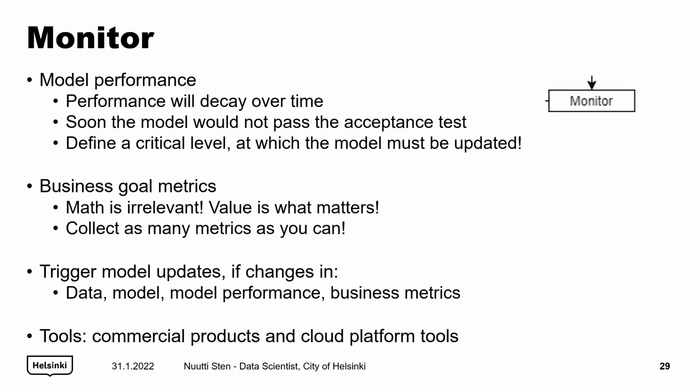But again, this is not enough. You need to also keep track of your business metrics, because it might be that your model is poorly formulated, or it's just irrelevant, or your data is flooded with something that should not be in your data, and then your model might have zero effect in your business. And with business, I mean anything that you're doing with the machine learning model. It doesn't have to be acquiring more money. It can be customer happiness or whatever you're trying to achieve. So collect business metrics and monitor them.